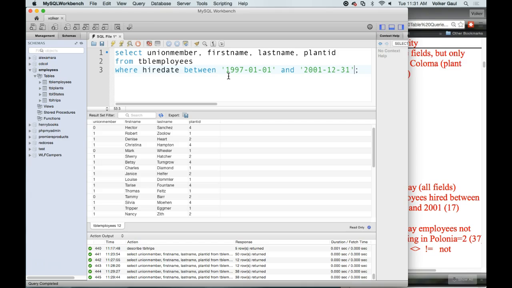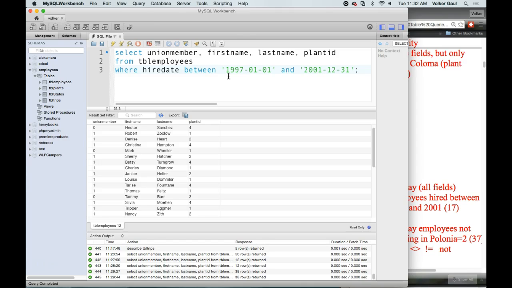You can use between for any type of data. You can say, give me the people between Schmitz and Schuck, and it will find alphabetically everybody who's in between those. You can say, give me people whose salary is between 50,000 and 60,000. So you can use numbers. And you can use dates. Very powerful operator for SQL queries.